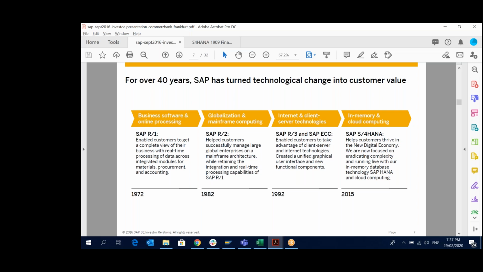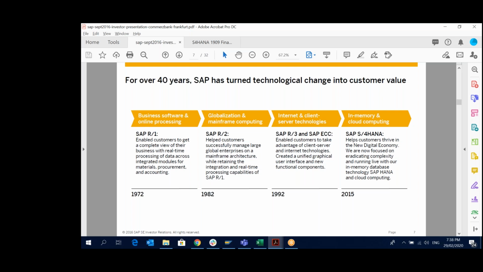It started in 1972 with some IBM people, who researched it and came up with SAP R1, which enabled a complete view of their business with real-time processing of data across integrated modules for material, procurement, and accounting.